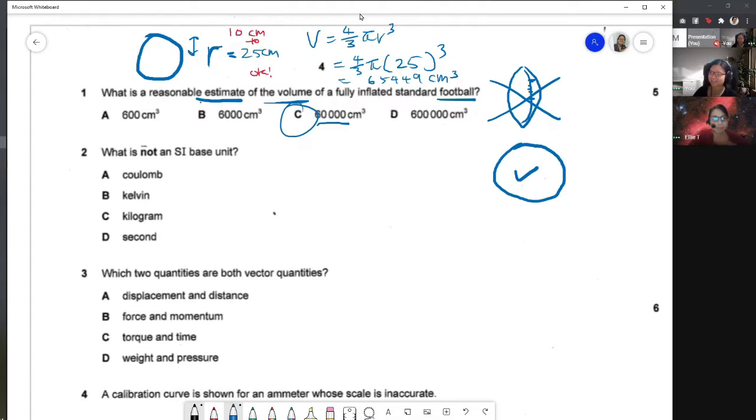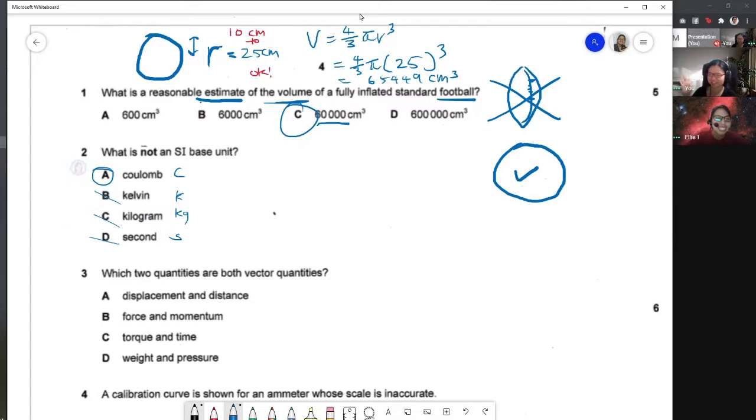Okay. Next. Bonus question. What is not an SI base unit? This one I like to quote my school teacher last time: you know, you know; you don't know, you don't know lor. What's the answer? Yeah, I thought you should know. SI base unit. Okay lah, done.